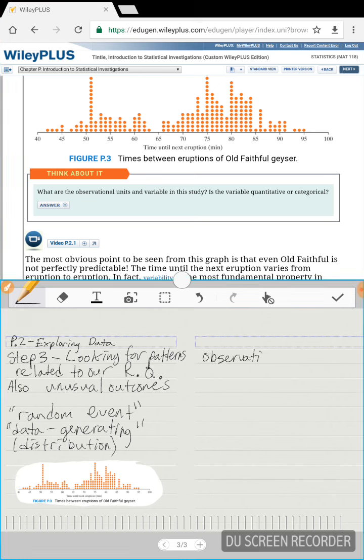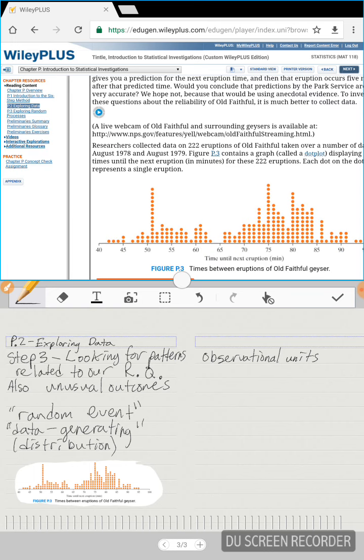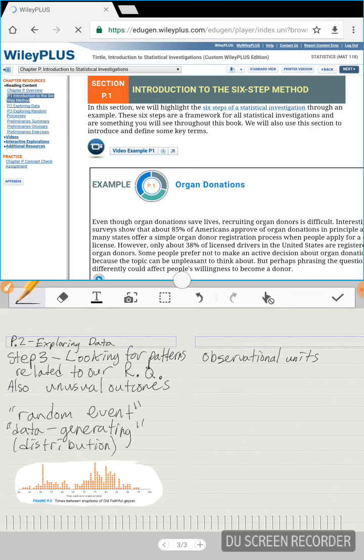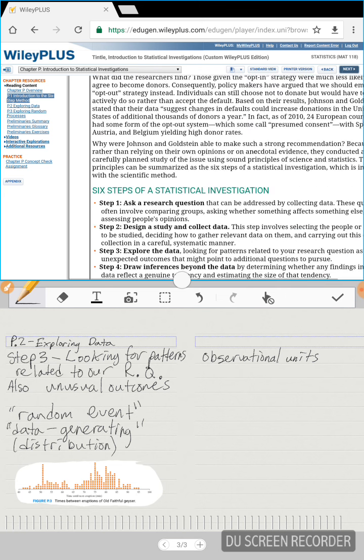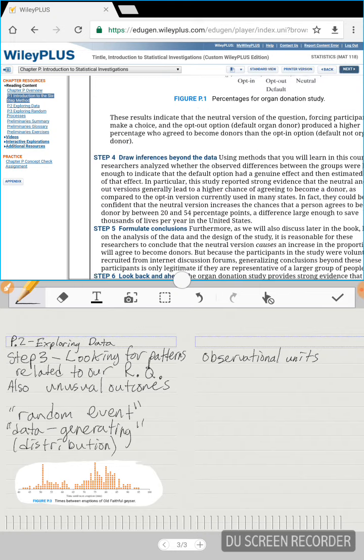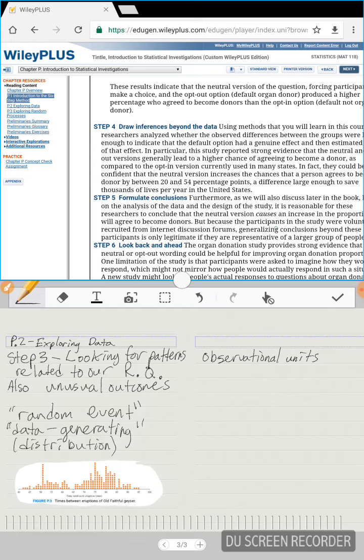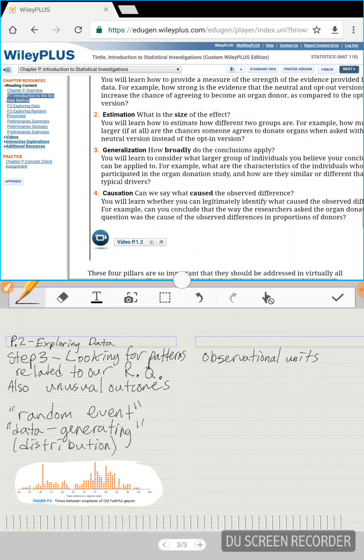But if you can't, we can go back, because you always can go back and look. If you have the book on you, you can go into the back and look up observational units, and that'll tell you where it is. If you don't, then you have to scroll through, and sometimes scrolling through, if you have a good idea of where something is, is a pretty good method. So let's see here.